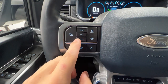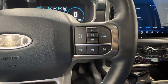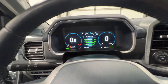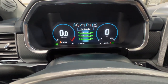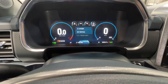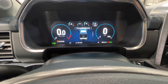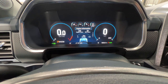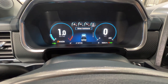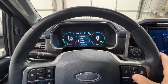Starting on the steering wheel here we have our adaptive cruise controls with lane keep assist, volume controls, and controls for the center digital gauge cluster - track and phone settings. Scrolling through the digital gauge cluster, you have various settings including My View, trip and fuel, various truck info, tire pressures, off-road power distribution, engine information including the oil life monitor, seat belt status, driver assistance, towing status, navigation, phone, audio, and much more.